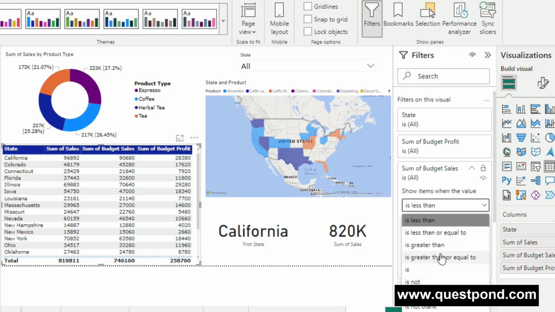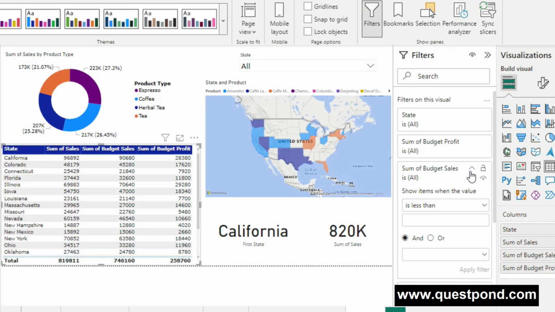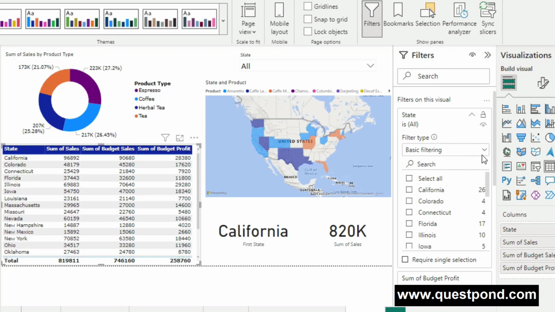Here you have the values according to your aggregation. So if you want to do some kind of greater than, less than, not equal to, all those things you can do here at the value level. But at the string level, in case you want to do a basic filtration, yes, you can do that. You can do the TopN function also.